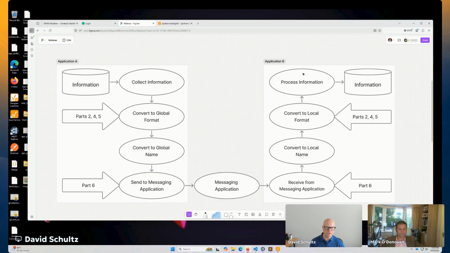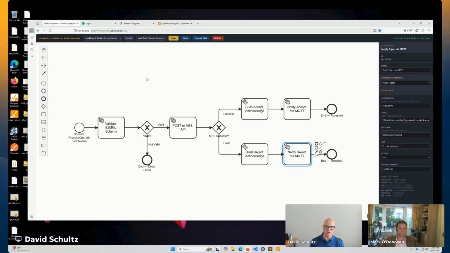So this is that second piece, going back to our diagram. I've now completed this full step, and now I need to start the process of sending the information back. So instead of application A being Odoo and application B being Sepasoft, we're now going to flip it, and it's going to follow the exact same process once we get to the third step here. So any questions so far?